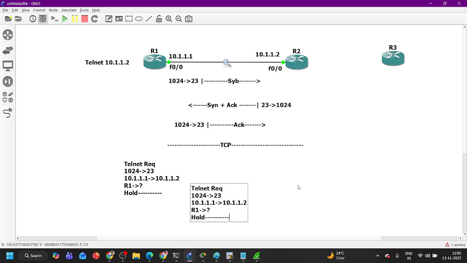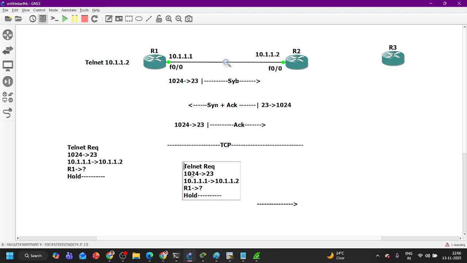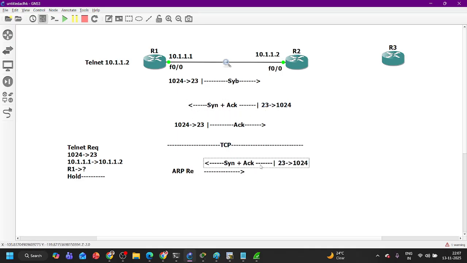So router 1 is going to send this ARP request message to router number 2, and router 2 will generate an ARP reply message to router number 1.